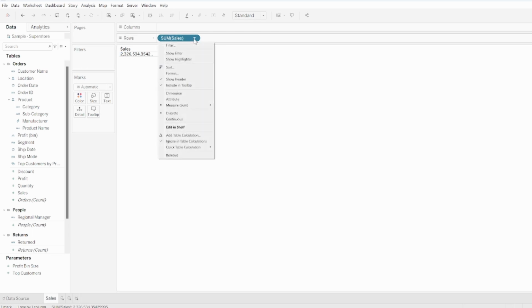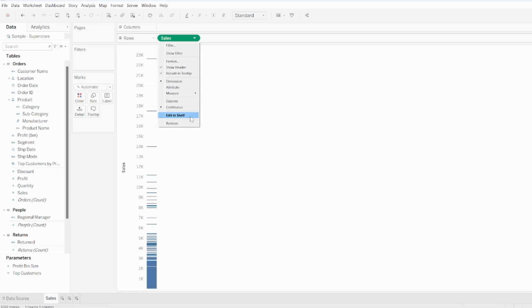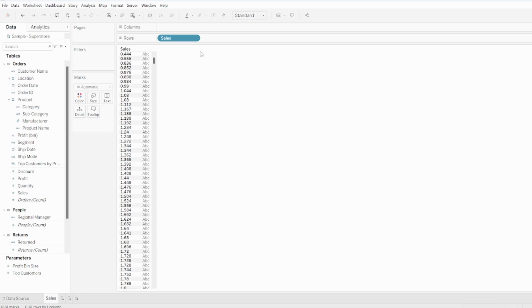So now let's change this into a dimension, a discrete dimension. As we can see here, this is a discrete dimension because the field is blue, meaning they are headers here, meaning it is discrete.